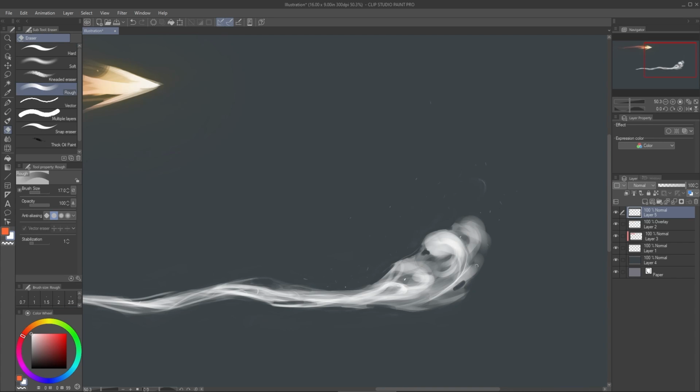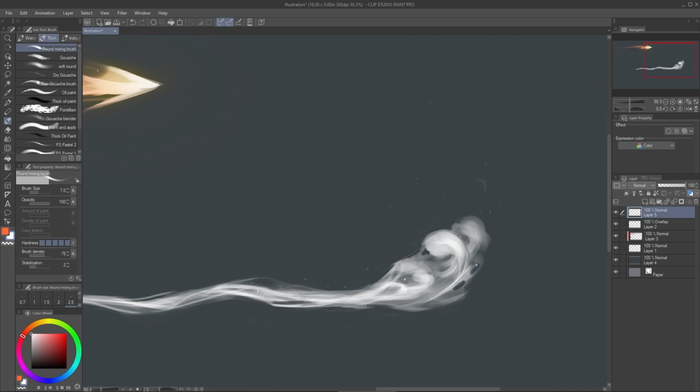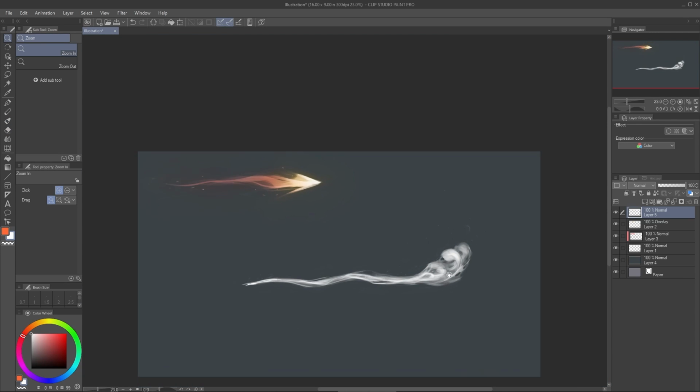I know I'm kind of spending more time on this one than the last one because this one's a little more complicated. The last one was super easy. This one you want it to look good, you know?